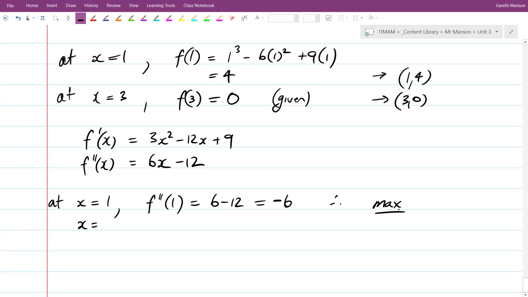And at x equals 3, I already know it's going to have to be a minimum. I get 6 times 3 minus 12, which equals 6. Therefore, we have a minimum. And that's our answer. Now, I've rushed through that a little bit towards the end, so you just need to be aware that that's how quick it can go if you know the content quite well. You probably have twice as long as I've just taken to do the question in the exam. So if you can get those processes down pat, you can actually gain time on these questions.